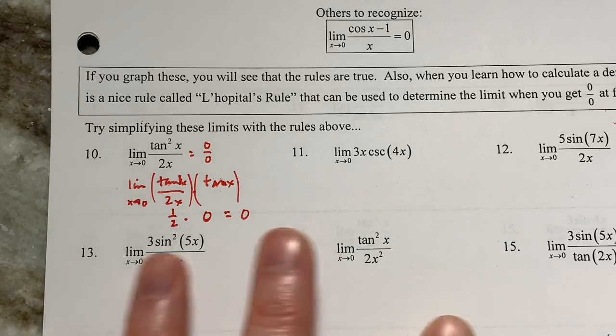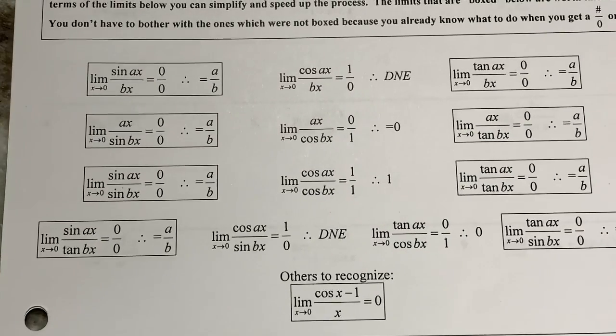Now, you'll notice on my rules above, I don't have any mention of cotangent, secant, and cosecant. And I wrote this at the top of the page. So if you ever see a cotangent, a secant, or a cosecant, go ahead and rewrite those as sine, cosine, and tangent. Use that reciprocal identity. Because if you try plugging into a cosecant, cotangent, or secant, you're going to get a lot of undefined stuff that doesn't fit this model. All right, and it's going to be a lot trickier for you, and you're going to have to do it the original way we were doing it, which is a nightmare.